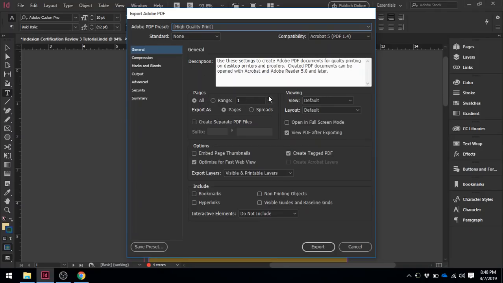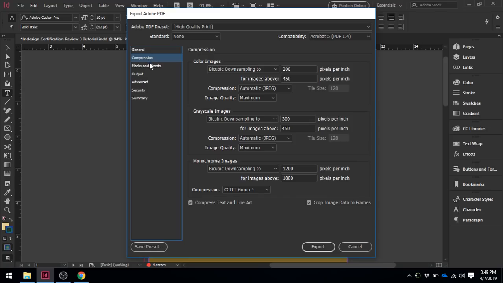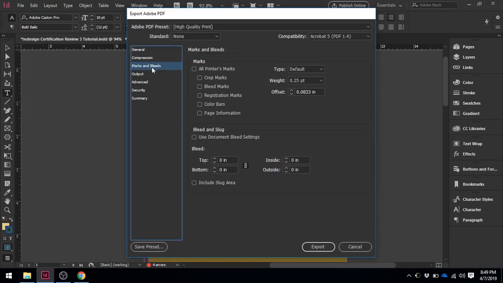Here's your pages, here's your range. I showed you in the previous video how to do that. Here's your screen modes, here's your embedded thumbnails, visible printing layers, including in your printing icons, compression, marks and bleeds. This is where you include your information about printing the document when you export it.